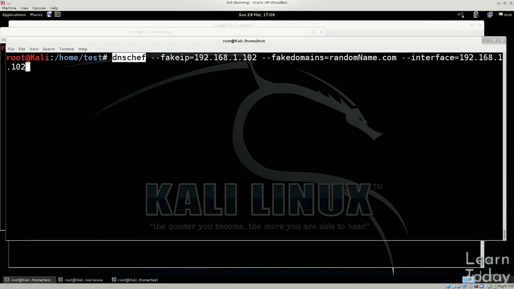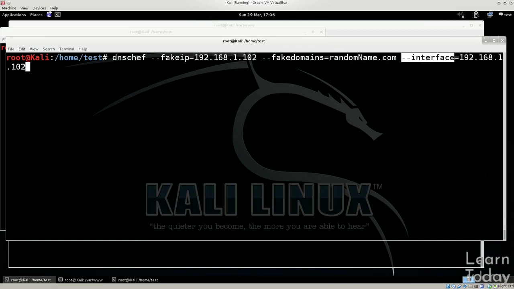And here you have these arguments which I've mentioned just now, where a domain name gets resolved to an IP address. So basically you give any IP address that you want here. Basically that will be of your own web server, so your own IP address within LAN. And here you have fake domains, so you give a name of a real domain and specify an interface.